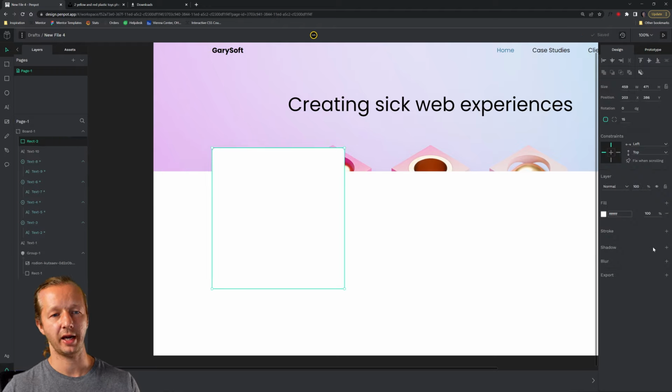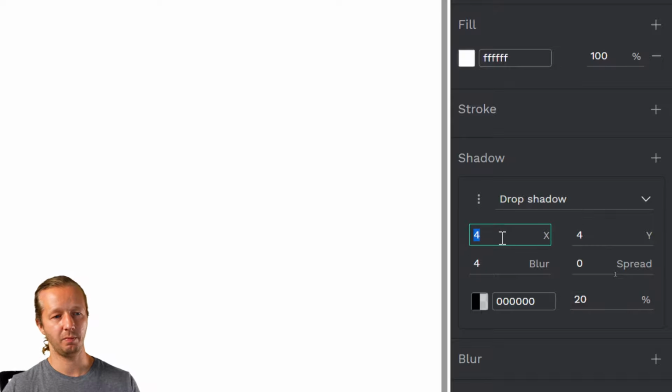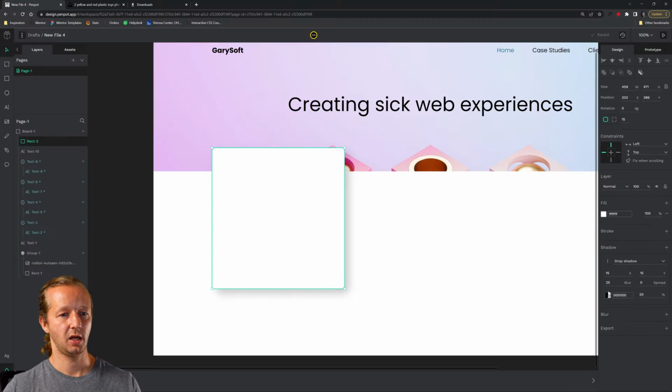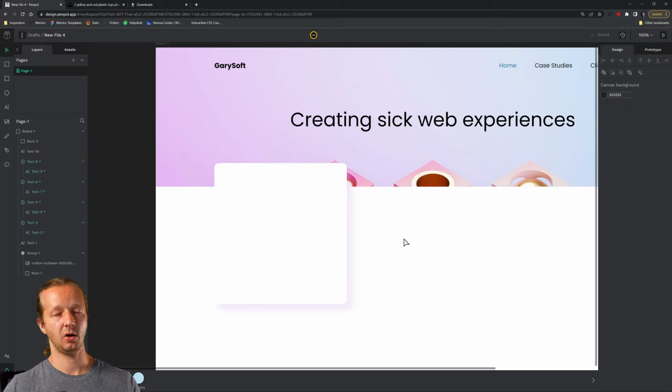All right, so they also have shadows, and if you've used shadows before, you've used them pretty much anywhere. You know how to do it anywhere. I'm going to bump this up to like 15 on the X and Y, and the blur like 25. So it's going to be real nice and blurry. We'll go ahead and grab maybe this color right here, but maybe we'll also take down the opacity from 100% to something quite a bit less. So we don't want it to be too harsh. So I think right there is good. That's going to be 53 opacity. All right, so this is going to be our first card.